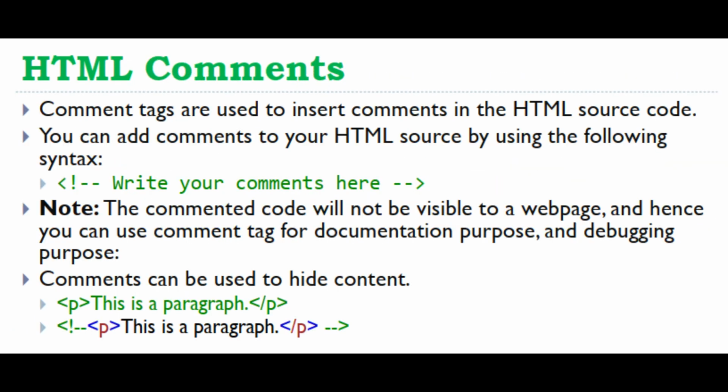HTML comments. Comment tags are used to insert comments in the HTML source code. You can add comments to your HTML source by using the following syntax: <!-- write your comments here -->. Note, the commented code will not be visible on a web page, and hence you can use the comment tag for documentation purposes and debugging purposes.